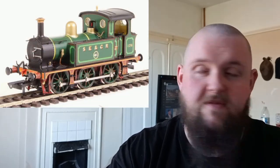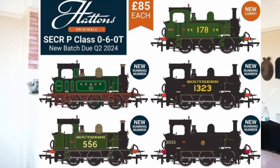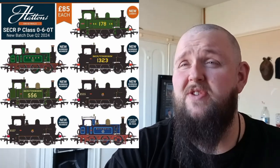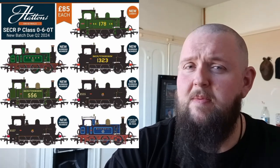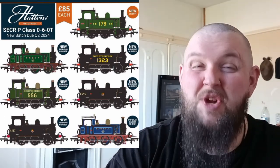Next up, Hattons have announced that they're redoing their P-Class. They've announced another run of them. Now, when they first came out, I believe they were £99, and as you can see here, they're now a lot cheaper than that. I think when you look at the fact that that tooling is less than 5 years old, something like that, they're re-releasing them, it's less than it was the first time around, and it's still modern tooling, and it's under £90 for a brand new locomotive, whereas a similar product from other manufacturers costs twice or sometimes even near enough three times that much. So you have to wonder who's pulling whose pants down a little bit there, don't you?